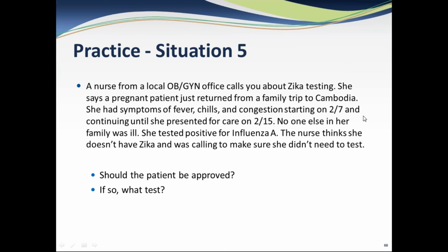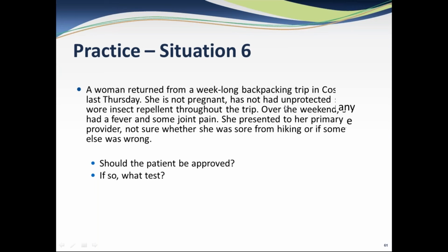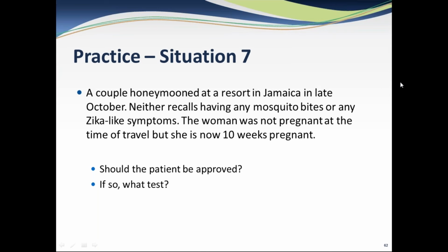Okay, we're going to move up to practice question 7. Oh, that's a great question. Sorry, I almost missed that. What's the difference between endemic and active transmission? If you look at the CDC website, the active geo, the one that shows you the map. Actually, I'm going to click on that if I can. Is that okay? You guys will have to bear with me for just a second.